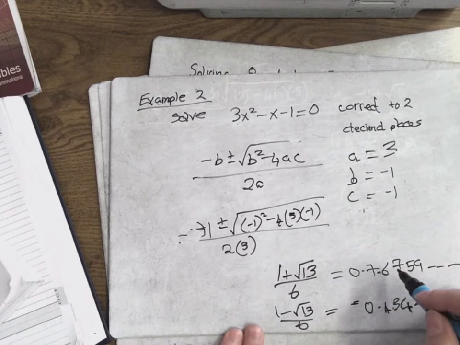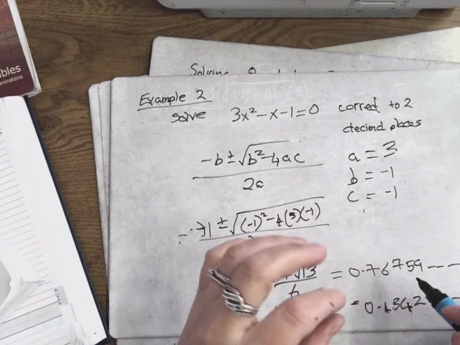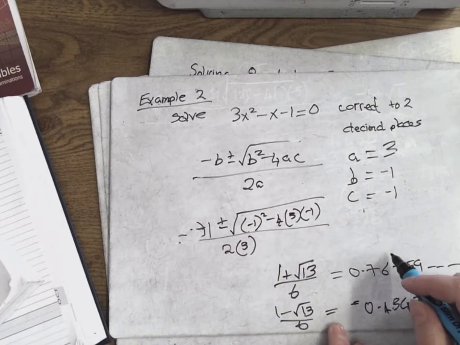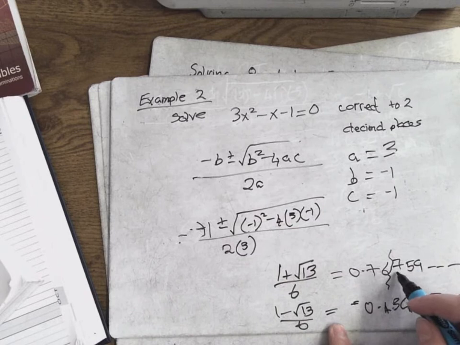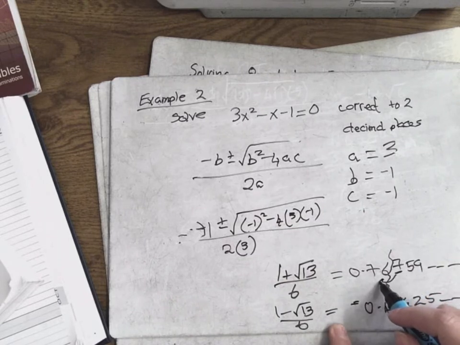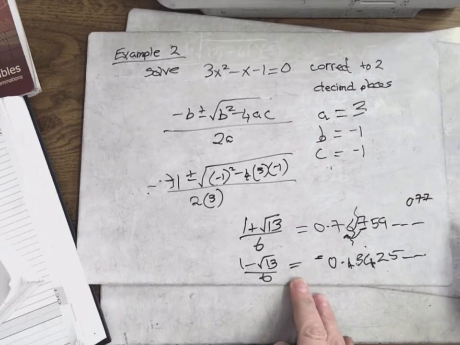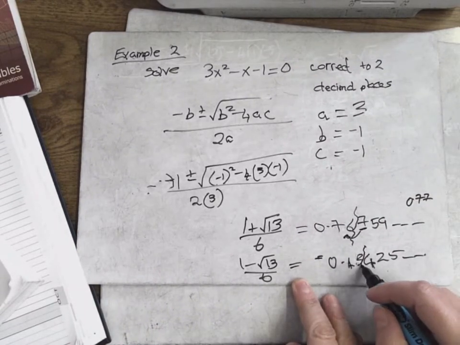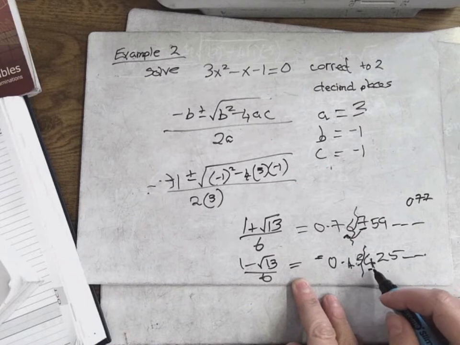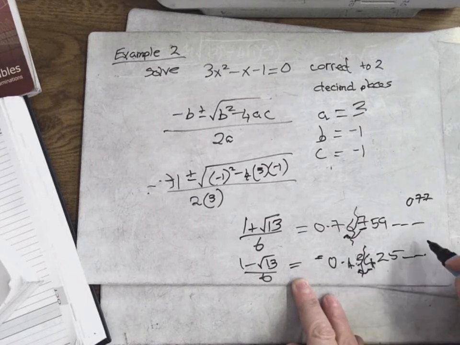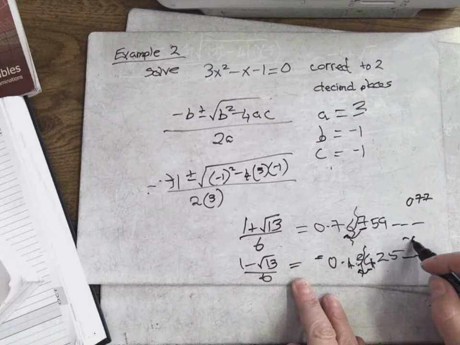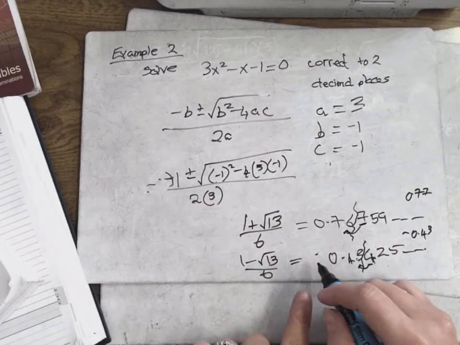So then it says correct to 2 places of decimals, so that means after the decimal point you're allowed to write 2 numbers, so knock it off there. So you look at that number, it's more than 5, so what happens? What's the answer there? 0.77. And here you move 2 places of decimals. Look at that number. If it's 4 or less, you leave it as it is. So what's the answer here? 0.43. Yeah, minus 0.43. Sorry, my minus got a bit smudged there.